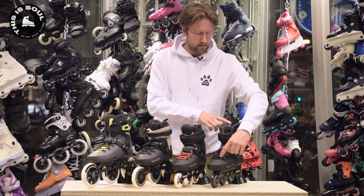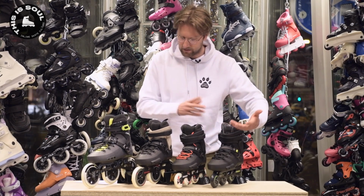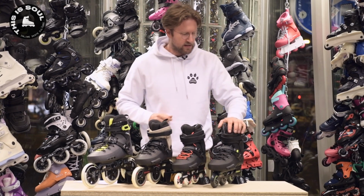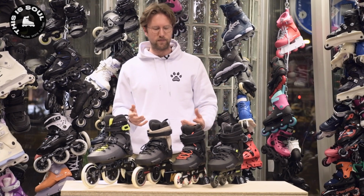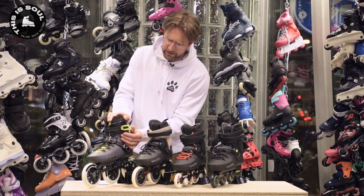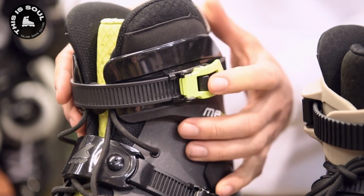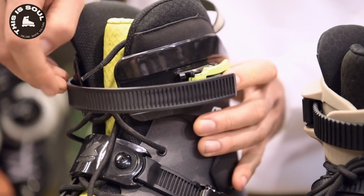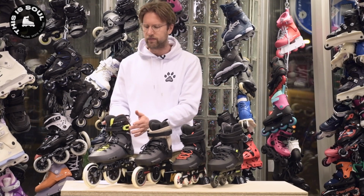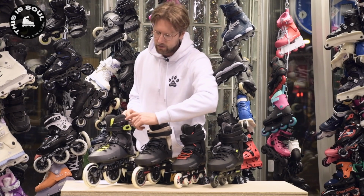For the new edition, which is the Rollerblade Twister Edge XT, it has new laces, so that's revolutionary. Doesn't really matter, these are round, these are flat. But what are the differences is that the Maxxum has a very cool buckle, and it's a crank buckle, so you can crank it to close it like that, and then there's a release button here in the middle. And it's a really nice, sturdy, well-made buckle. So I think probably as a top buckle, this is one of the best on the market. If you ever need a replacement buckle, I can highly recommend this one.